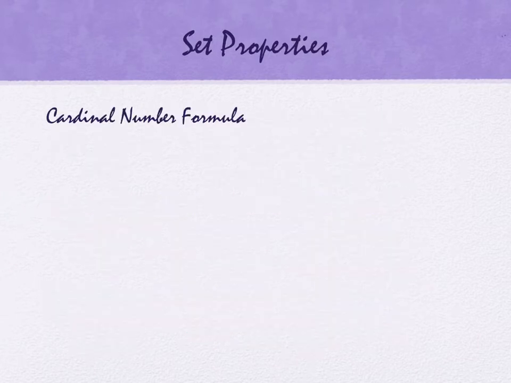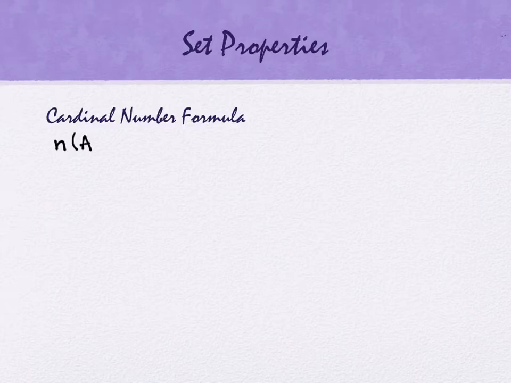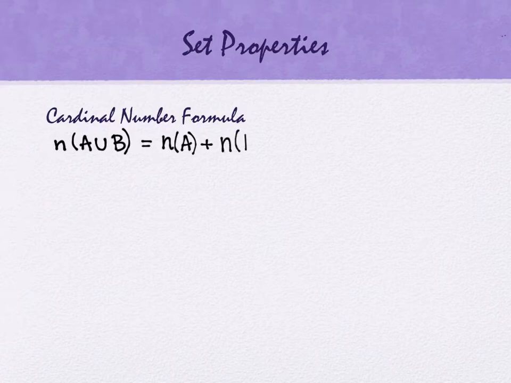So when we're talking about the cardinal numbers, there is a formula that we need to keep in mind, and I'm going to justify for you why it works. It's a formula based on unions. If I want to know the number of items in the union of something, what I actually do is find the number of items in each individual set and add them together. So number of items in A, number of items in B. And I actually subtract off the number of items in their intersection.